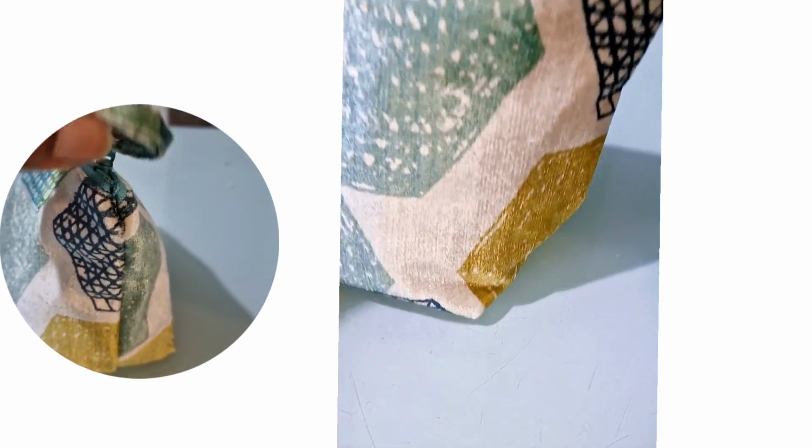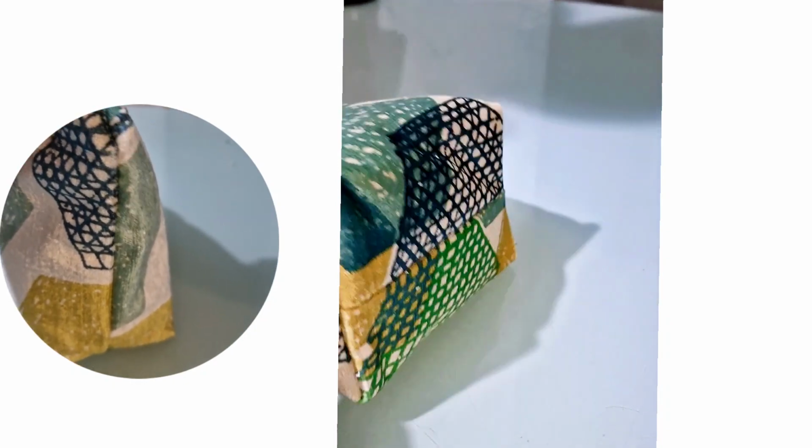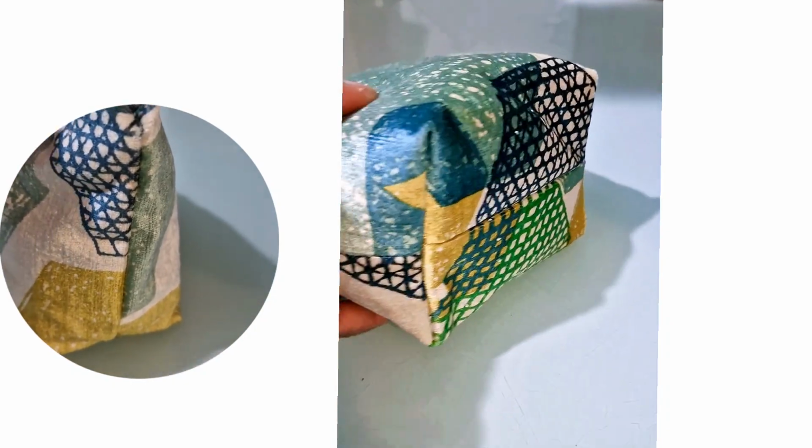So look at that. Okay, even the bottom, you can sit on this one comfortably. And then like I said, you can make it a bit bigger if you want to. Look at that.